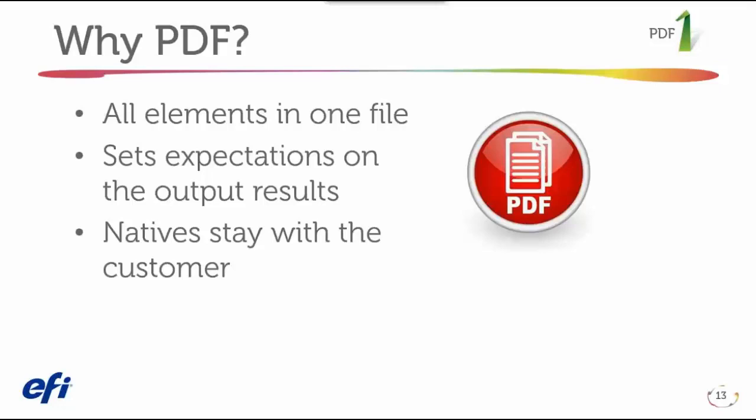Next benefit is that while the native files stay with your customers, you still have the flexibility of performing late-stage edits on PDFs with tools like Adobe Acrobat and Enfocus PitStop, like Judd just mentioned. And for Fiery customers, these tools are already included for Fiery Impose, Compose, and JobMaster.